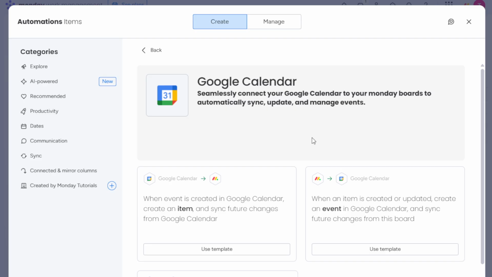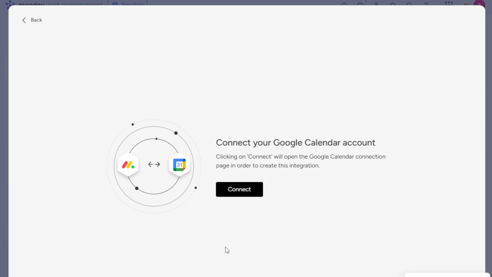Next, it's time to connect your Google account. When prompted, log in with the Google account you use for your calendar activities. You'll be asked to grant permissions to Monday.com, which allows it to access your calendar data. This part might feel intrusive, but it's essential for syncing the two platforms effectively. Remember, this means Monday.com can now efficiently populate your calendar with relevant entries and updates.